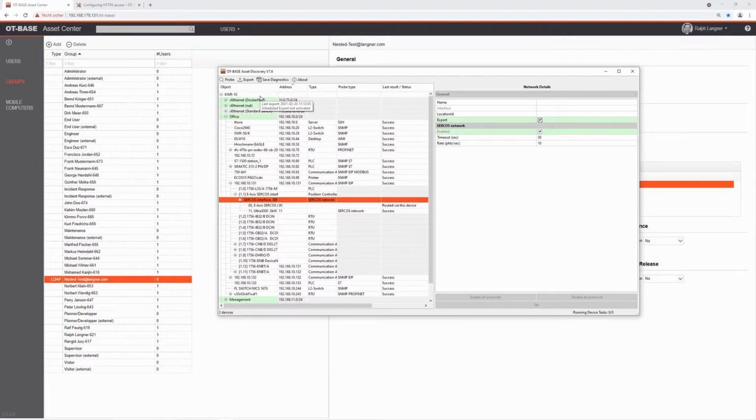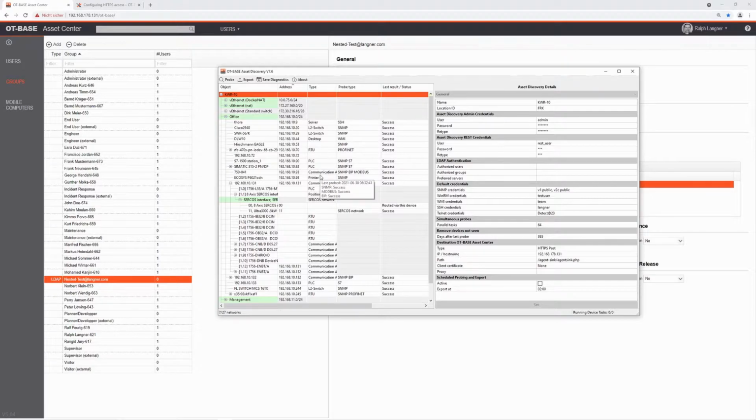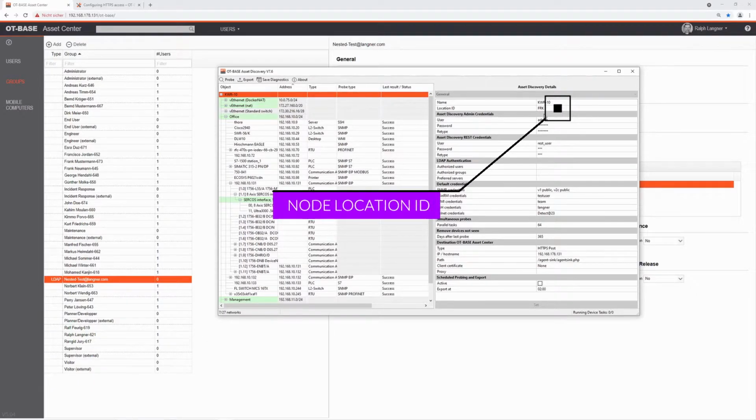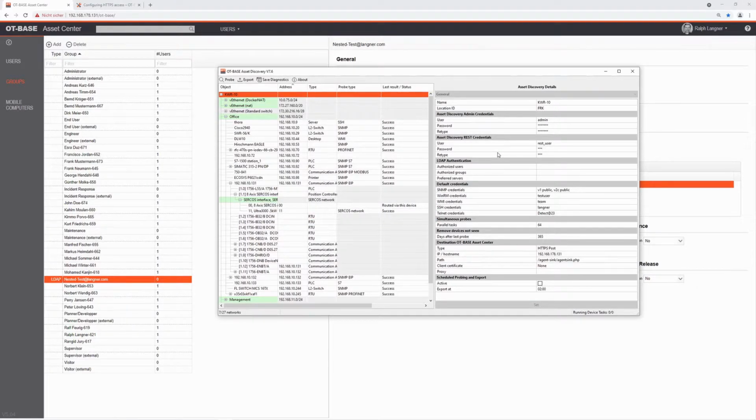And for this reason, it is very important that you provide proper location IDs for asset discovery. So what you see here is the location ID for the node, which acts like the global default for all devices that are discovered by this node.